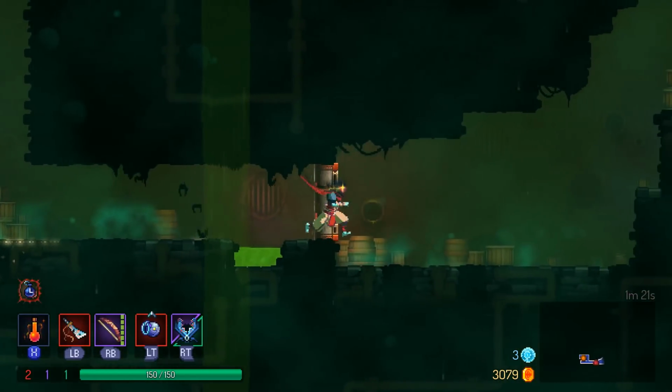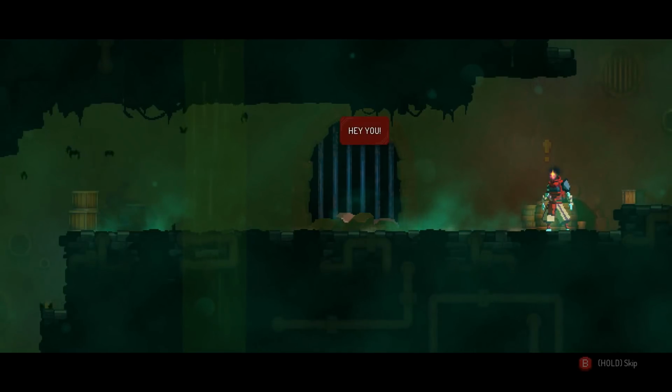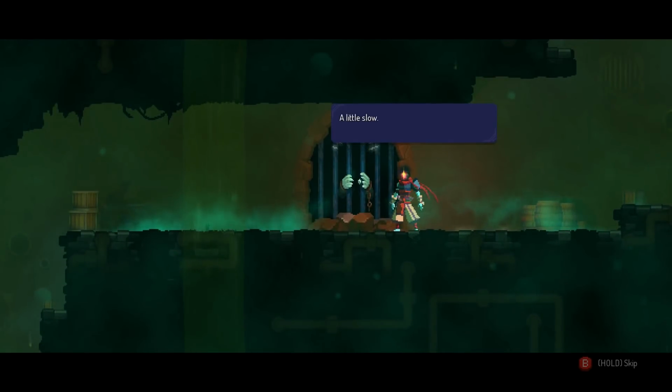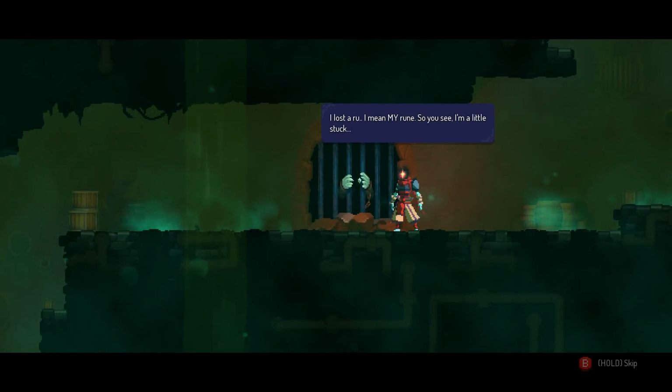After taking your first steps in the toxic sewers, you'll come across these bars. Someone will start a conversation from behind the bars and tell you that there's a rune hidden nearby and urge you to find it for them. You'll obviously agree because you're a very altruistic person.